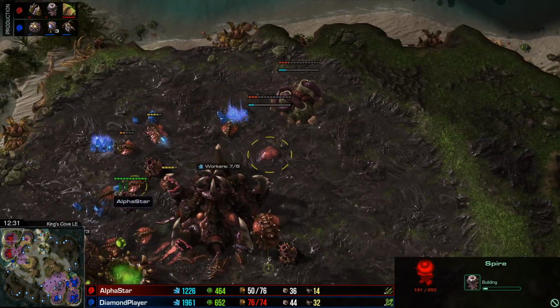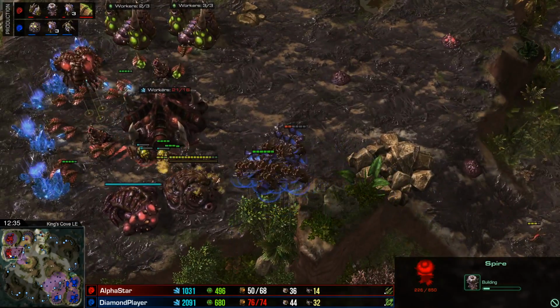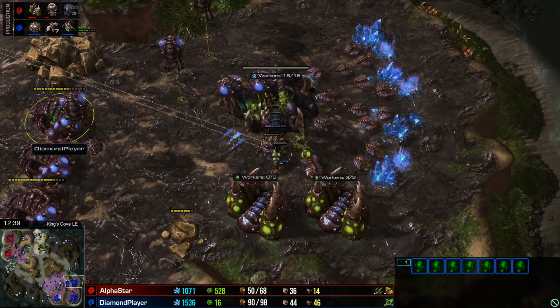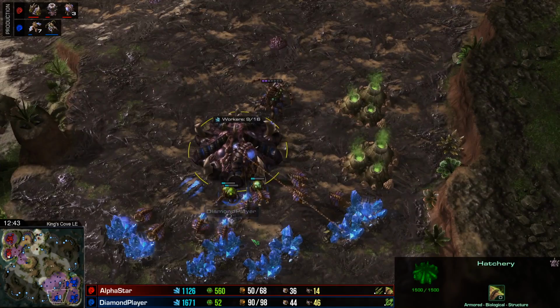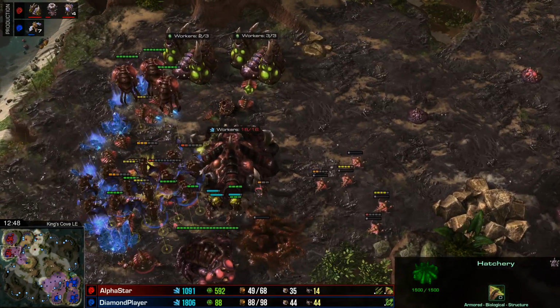We see the AI throwing up a Spire. That's not going to cut it. These mutas are going to set to work on the Nidus, so there's no worry about that for the Diamond player. 7 more mutas get fired up for the Diamond player. He's mining at his third base. Taking the gases would be good to see. But, I mean, even just with these mutas, he's engaging the Spore Crawlers.